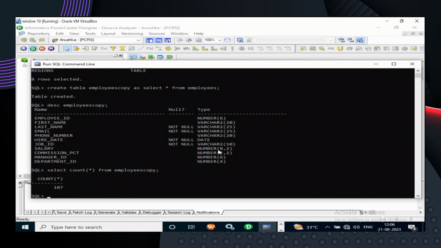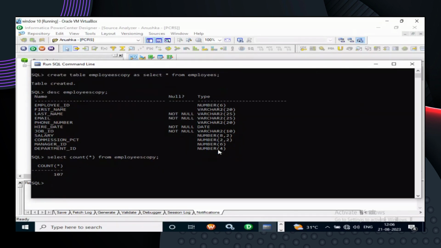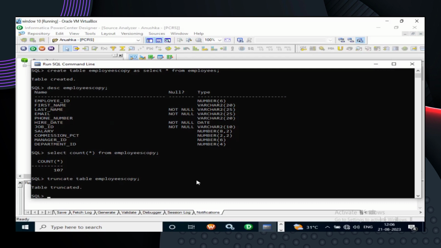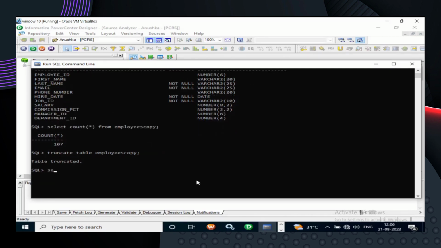Now say truncate table employees copy. Now say again select count of star from, copy that earlier command, select one.